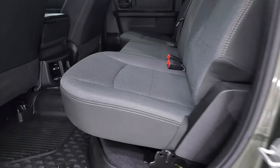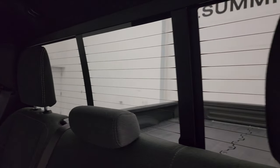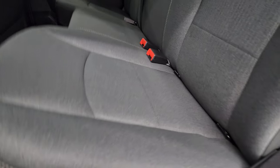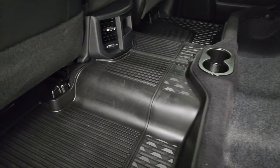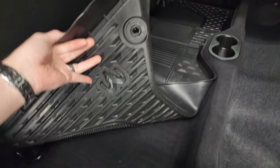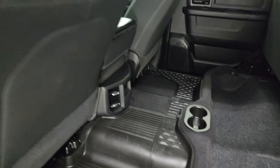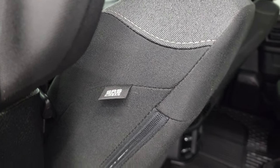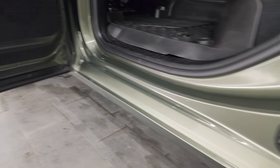Take a look at the back seats. The Tradesman Level 2 package gives you the dark charcoal and black cloth interior. This one does have the power sliding rear window with the rear defrost. No rips or tears back here — very nice and clean. These seats fold up and give you a nice storage area there. You also get all-weather floor mats, which is another really nice feature. This one does not have the floor bins — Tradesman packages do not have those. And then there are side curtain airbags on the front seats. Child safety locks on the back doors.